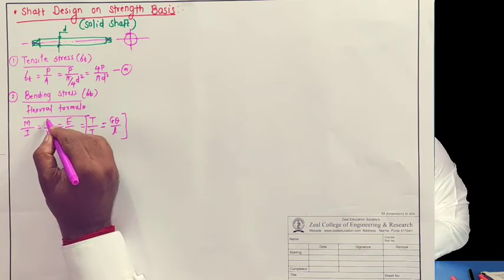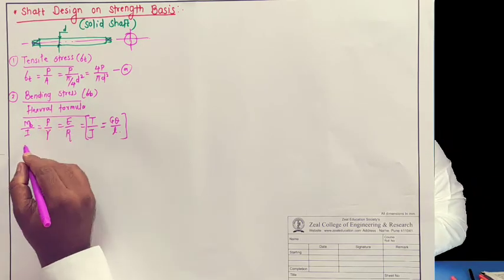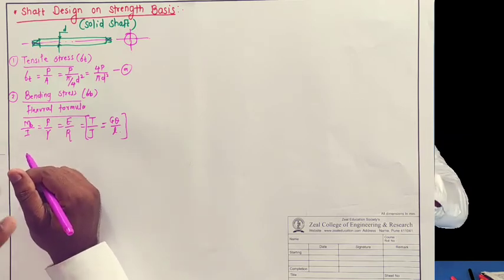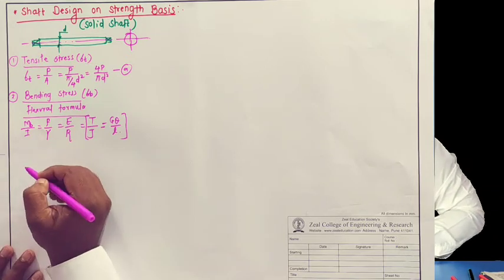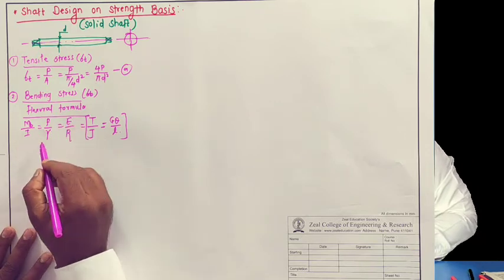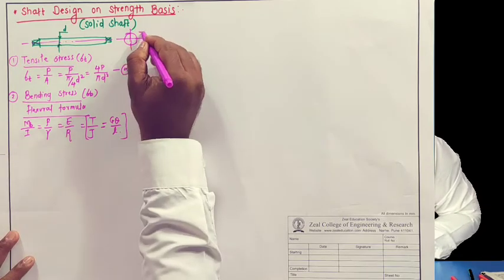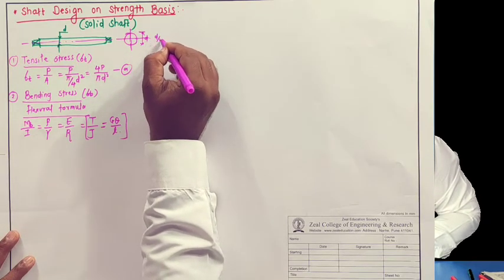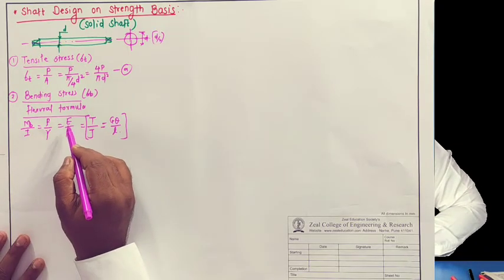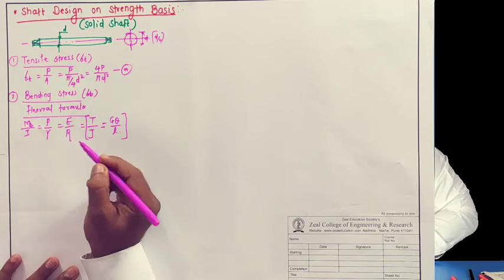Now one by one I'll explain. M means bending moment, so I'll write here MB. I means moment of inertia. What is the role of moment of inertia? Moment of inertia resists the bending. That is the important role. F is the stress. Y is the neutral axis distance. So if the shaft has diameter D, its neutral axis distance is D by 2. Always remember. Then E is the modulus of elasticity, which depends on the material. R is the radius we have to consider.